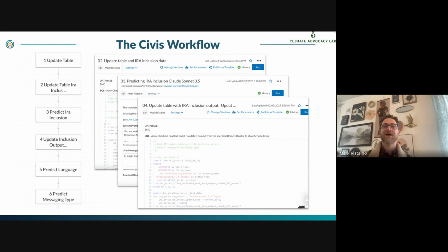Once we felt confident about the prompt engineering and how the performance of our metadata predictions were going along, we daisy-chained this LLM process into a Civis workflow. The workflow would check for new ads, make sure they have all the necessary content for prediction, make the necessary metadata predictions, append those predictions to the data set, and then mark the ad as processed and record how many predictions it made to a log.